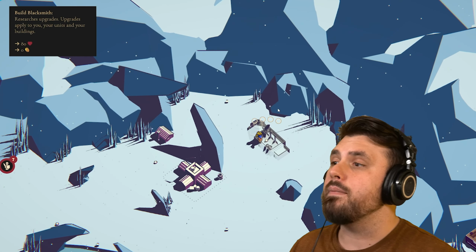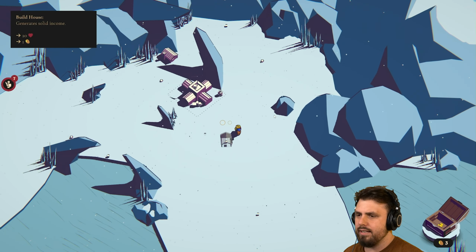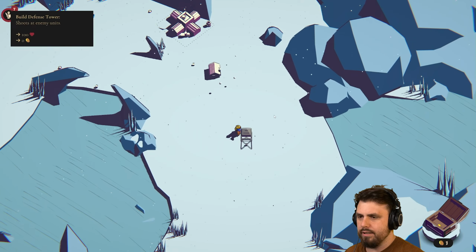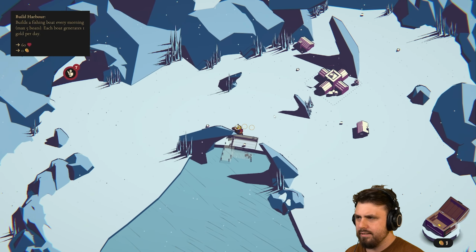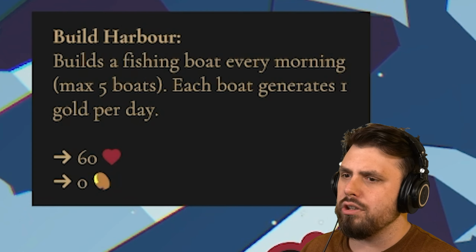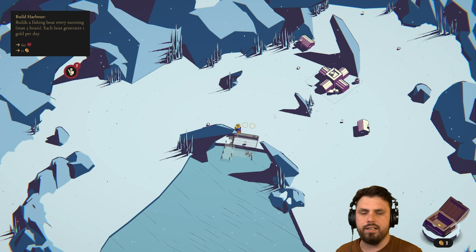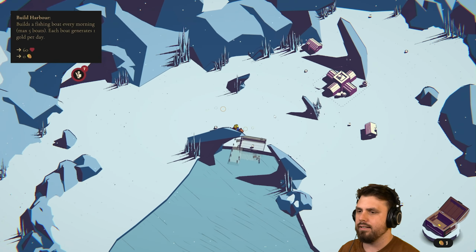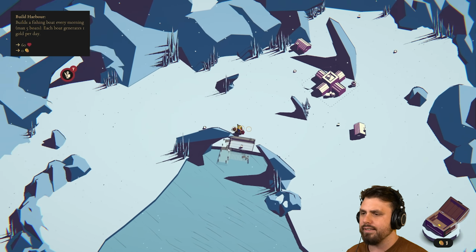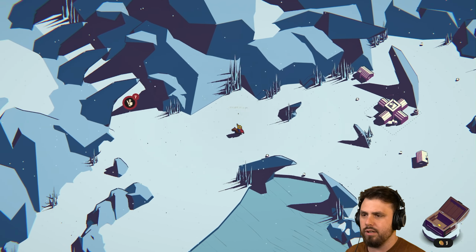We have a blacksmith! Research upgrades? Ooh, I want that. Okay, I wanna get that ASAP. Spend all the money on housing here. We don't need any towers or mills around. Harbor: build a fishing boat every morning. I should have built this, dude. This is so much better. It scales. It pays for itself on day two, and then it just keeps making an incredible amount of money. We gotta build this. That's the most important thing in the world. For sure. We're gonna save this coin, actually, so we have an easier time getting this going.